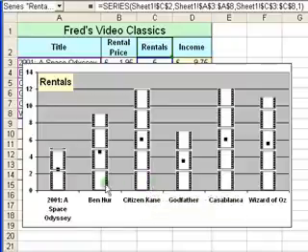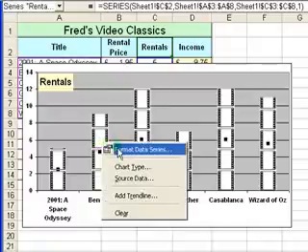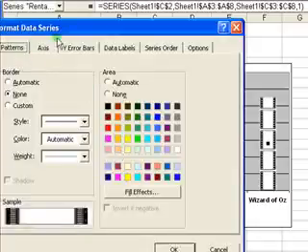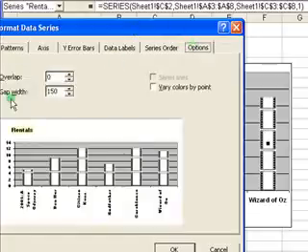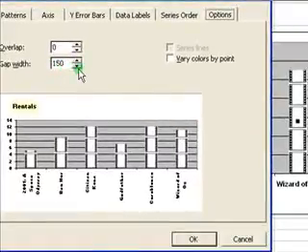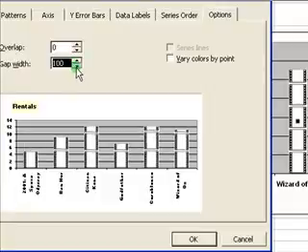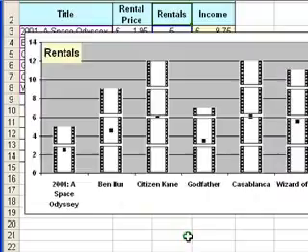Now, let's say I don't want my columns to be that skinny, I want them to be a bit chunkier. I can right click again on the series, go to Format Data Series, and this time if you come to the tab that says Options, you'll see we have this option that says Gap Width. Now I'm going to reduce the gap width, which is obviously the gap between the columns, to 100. If I click on that little button there, sometimes it's quite hard to click on because it's so small. There we go, take it down to 100, click OK, and you'll see the columns now are looking a bit more healthy.